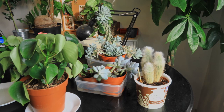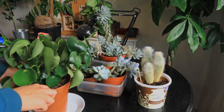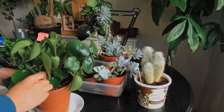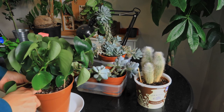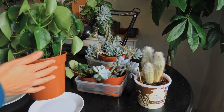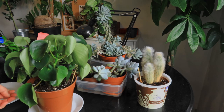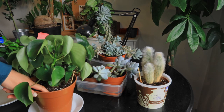Sometimes when the soil is very dry, I would just use my finger or some of my plant, I actually leave some wooden stick, and just poke down the soil like this so the water can go through properly, through the middle of the plant instead of going to the edges between the soil and the pot. You also create air in the soil, and it is good for the plants because then you will avoid root rot that way.